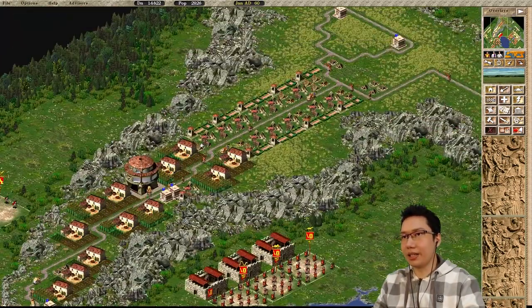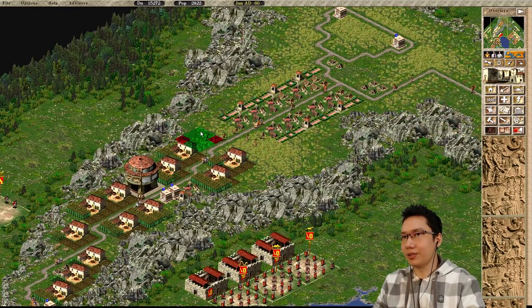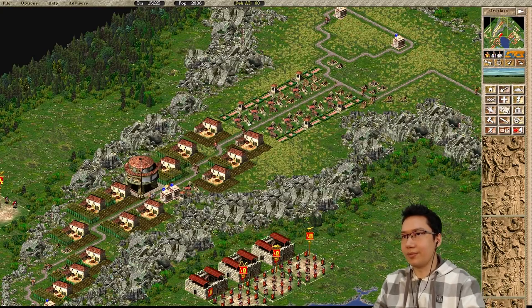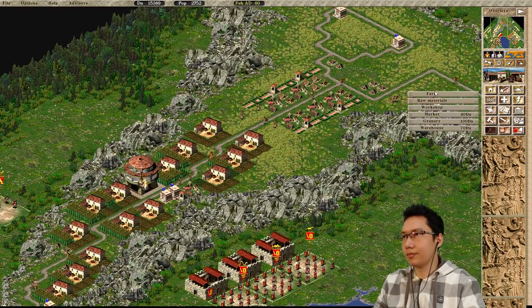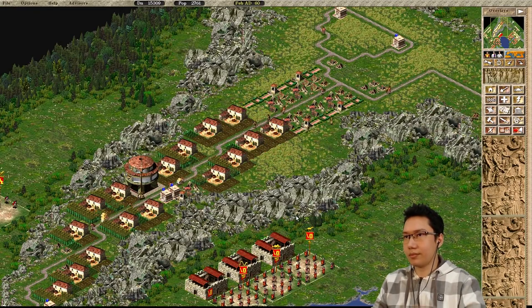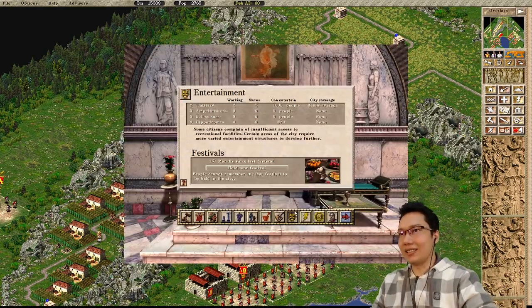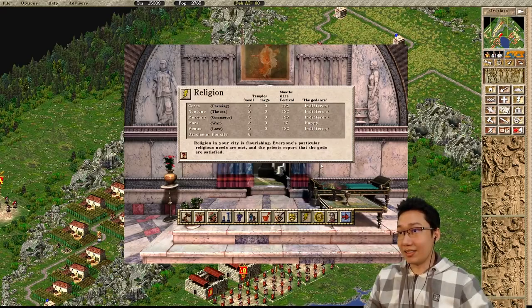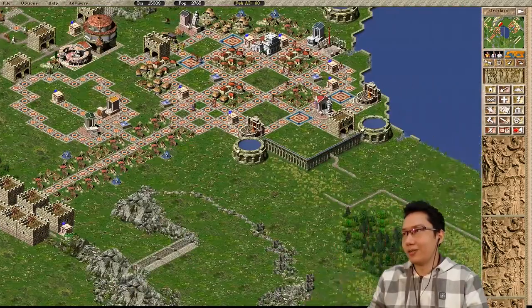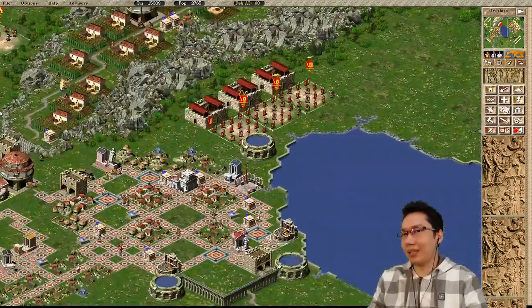...9% unemployment, so we can just continue to knock down these houses to make room for more wheat farms. ...5% unemployment. Okay. Check the gods. Yes. Mars is happy. The rest are indifferent. So it's okay. I think we're finally getting to a point where we can make this work.